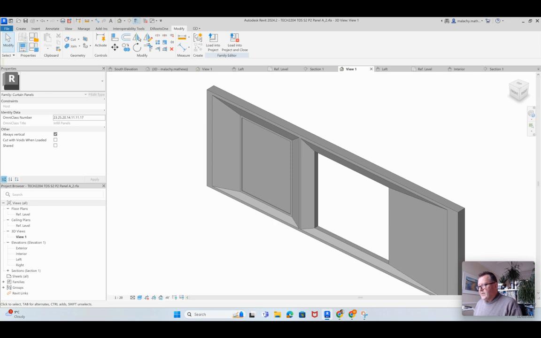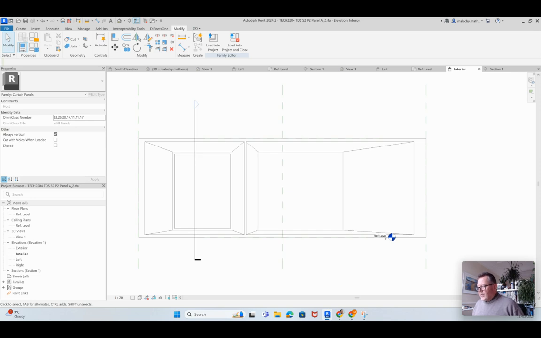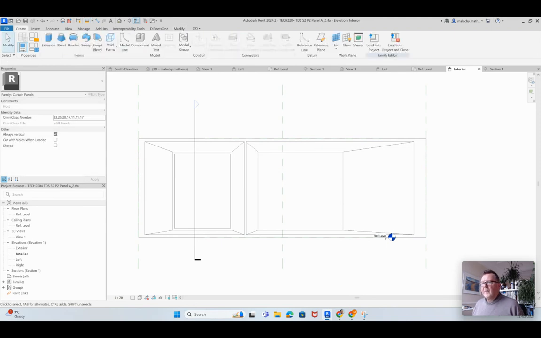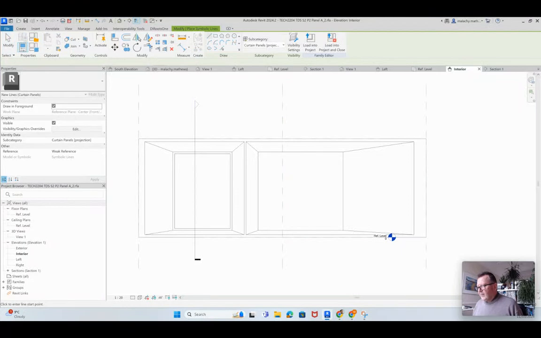Now this one is going to be slightly different. So I'm going to go back into my view like so. Right. So what I want to do is we need to define a door here as such. So let's just measure across here. We get a 900 door. So it's in around there, something like that. Okay. So in my annotate, I'll just take the symbolic line just for the moment. I'll come across 900. And go up 900 there.